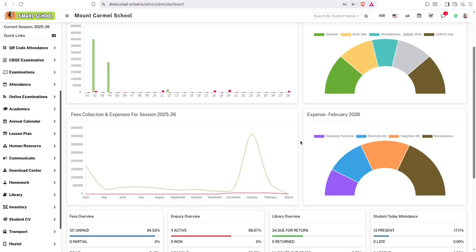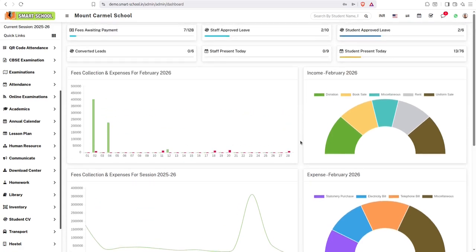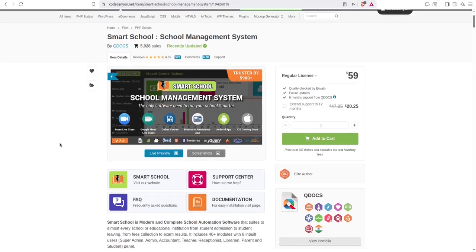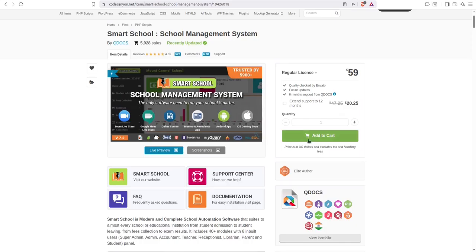I mean, if you are a software solution provider, this is going to be a very, very good solution for you to start with. Even if you are starting a digital business, this is a perfect solution where you can start. We have Smart School in this video, which has been developed especially in the Indian context. So all levels of schools in India can have this software, and the solution is available at a very nominal price, just $59, and the links have been given in the video description.